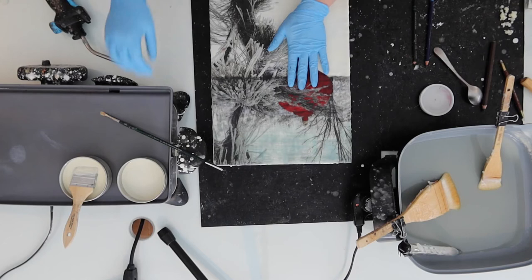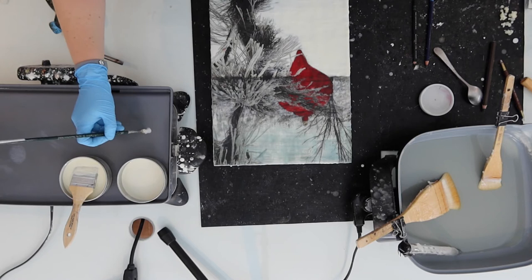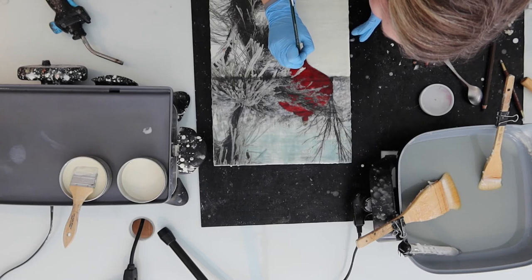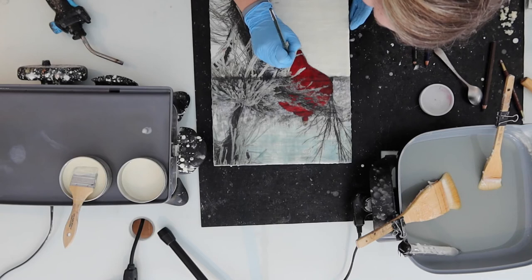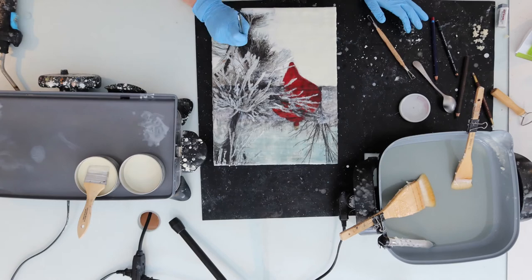Using another small brush, this time to add in some white detail. You'll see me going back and forth a lot through the next several steps, adding in detail, taking out detail with a small scraper, adding in some more detail with a Derwent Inktense pencil, and then going back in with some more encaustic paint. A lot of back and forth and a lot of layering to make sure everything pops out of the painting and that I'm getting all of the beauty of the original photograph in this little encaustic painting. So I'm going to speed the video up and just pretty much let you watch till the end. And of course, I fuse in between each of these layers. So here you go.